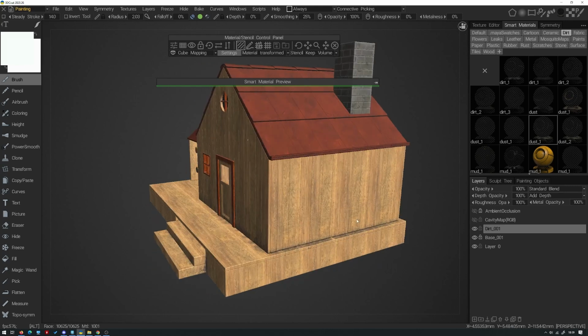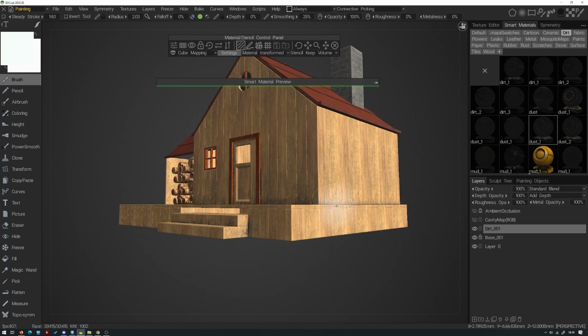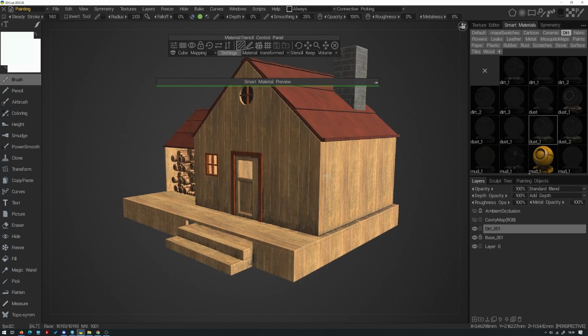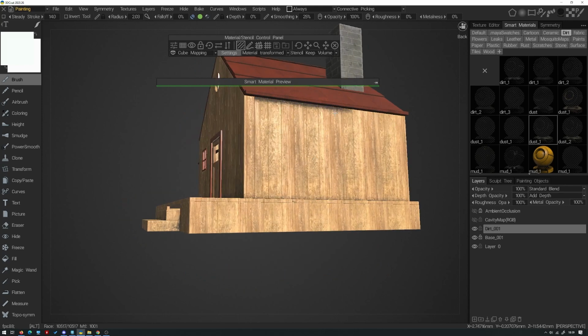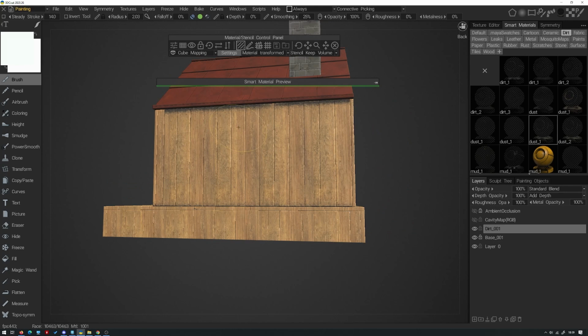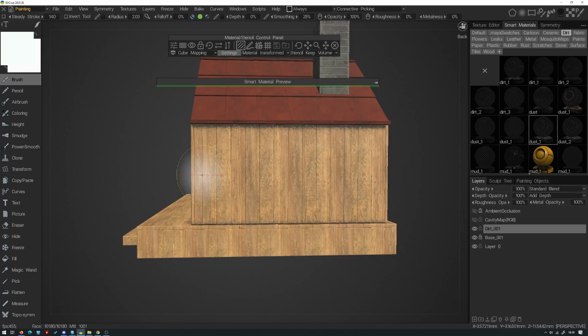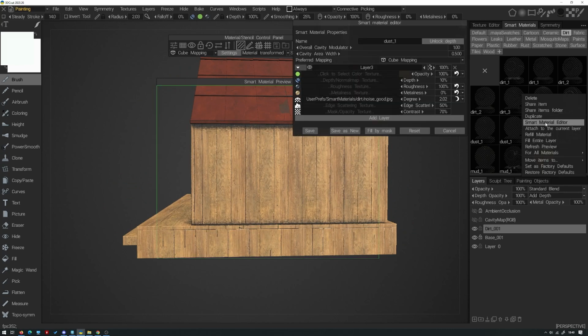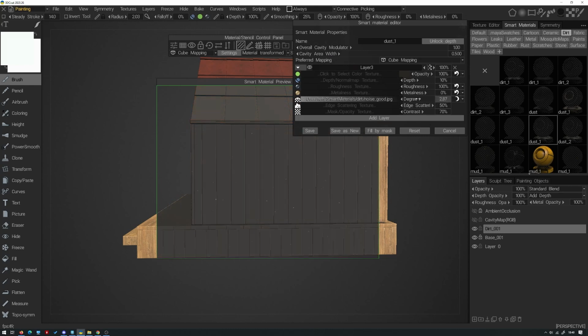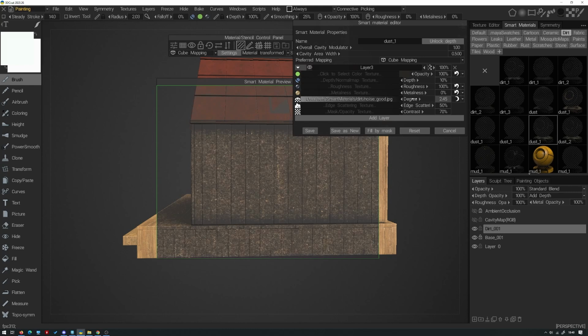If you're wondering why I'm painting here and nothing's happening, it's because the way it decides where to put dirt and where not to is based on, like I was saying, the ambient occlusion and the curvature pass. I could adjust this material so that we can put dirt in more places. In fact, I'll show you how to do that now. If I preview it on the object, come over to the Smart Material Editor, and under degree, increase that, you can see we could just cover it in dirt completely. This will allow us to add it in more places.